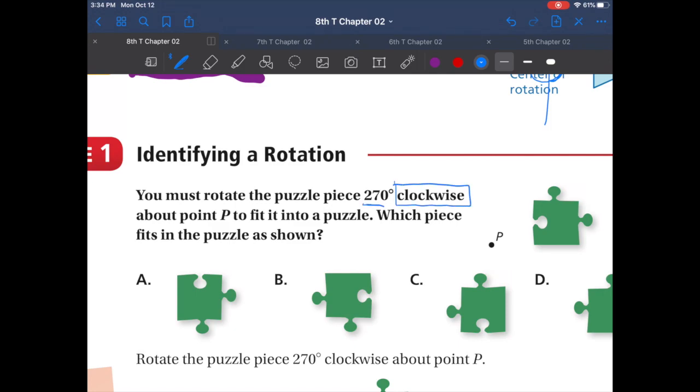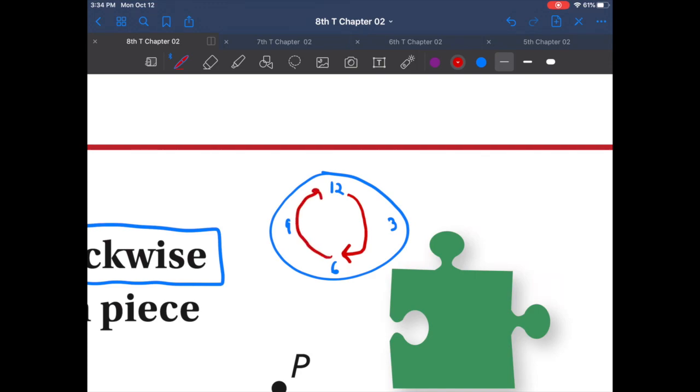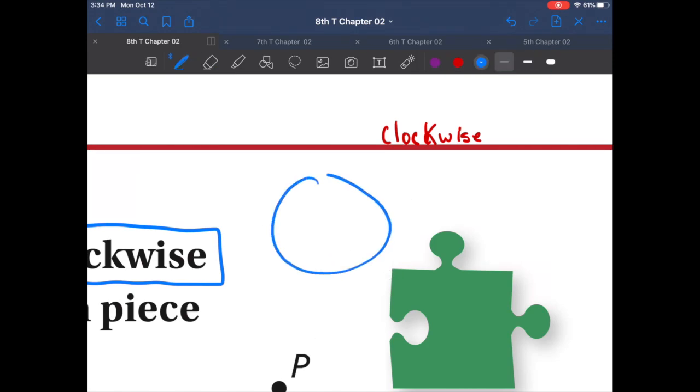Well, here's the next word that we haven't seen yet, clockwise. What does that mean? Well, if we have a clock, I'm just going to draw a circle, 12, 3, 6, and 9. Normally, the clock goes this way, right? It rotates like that, and then it goes like this, 3 o'clock, 6 o'clock, 9 o'clock, and 12 o'clock. That is called clockwise. If it goes like the clock, it is clockwise. Guess what counterclockwise is? It just goes backwards like the clock. So instead of it going this way, it actually goes that way, backwards.